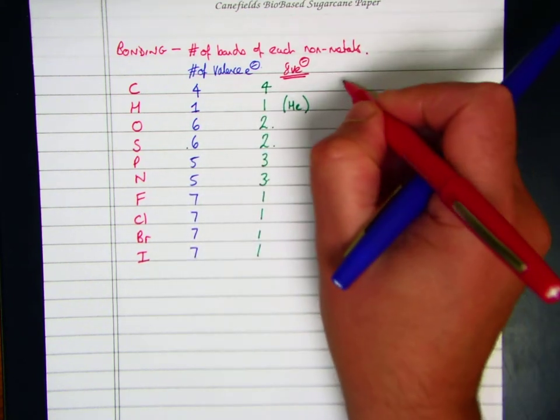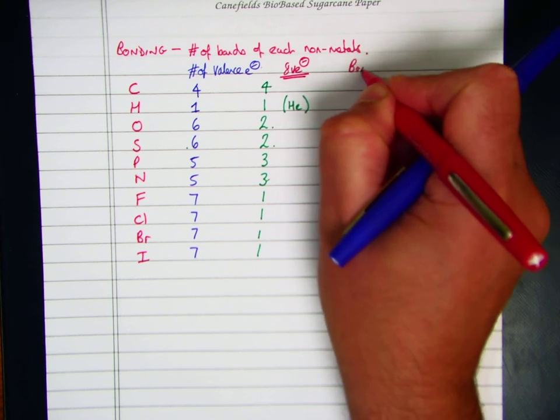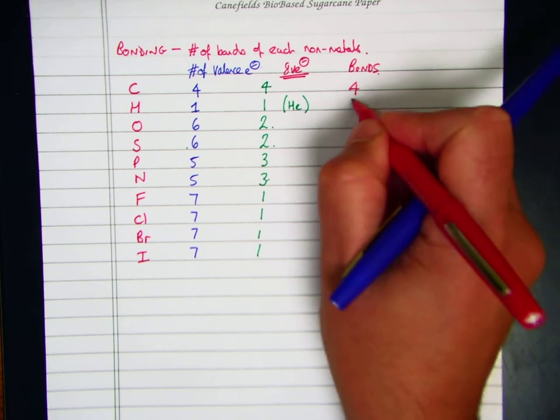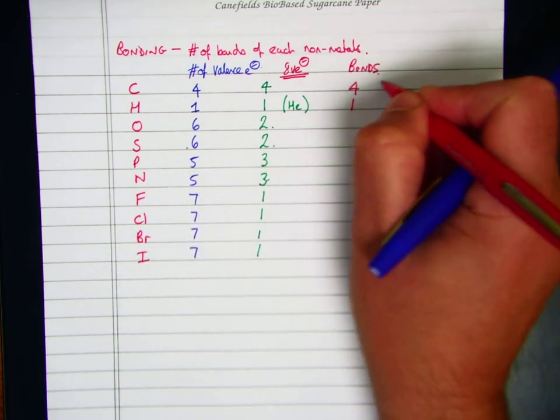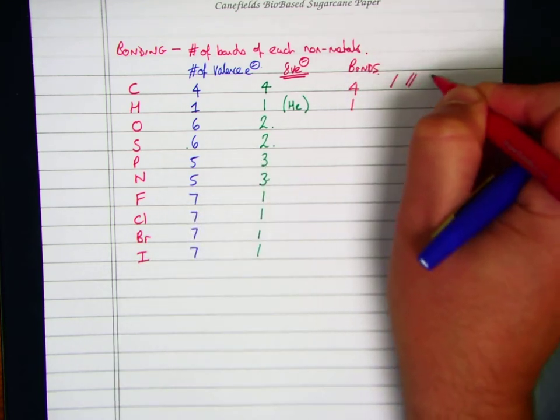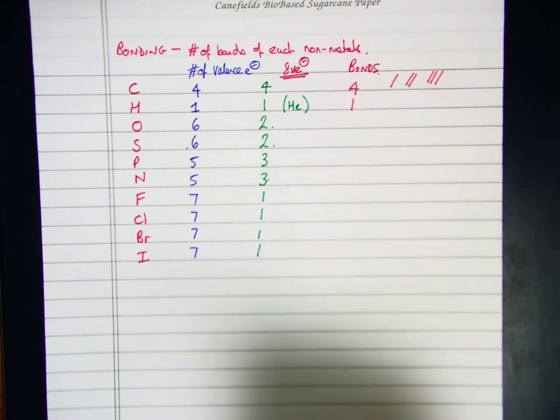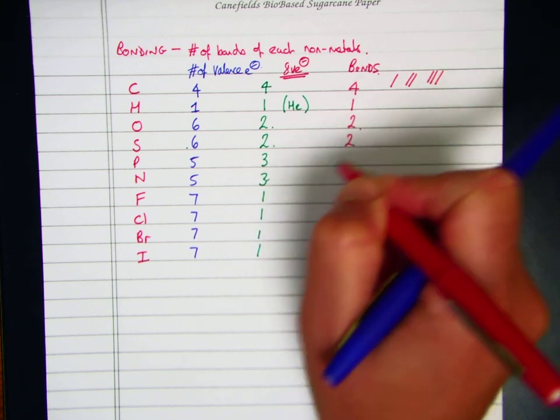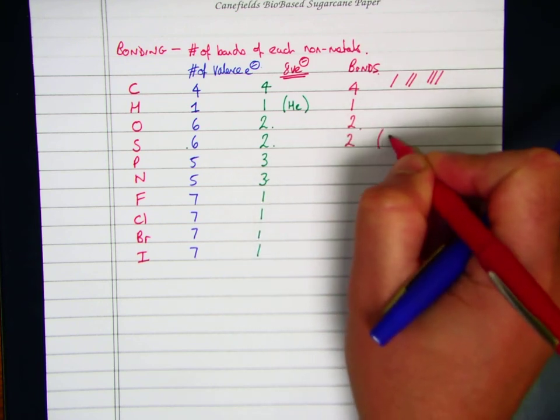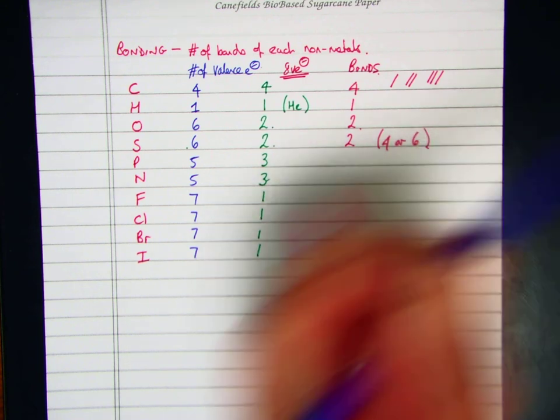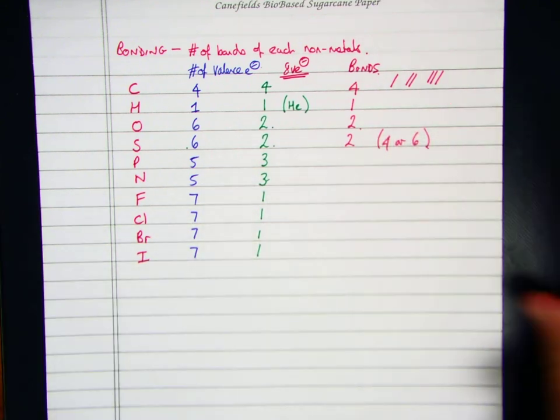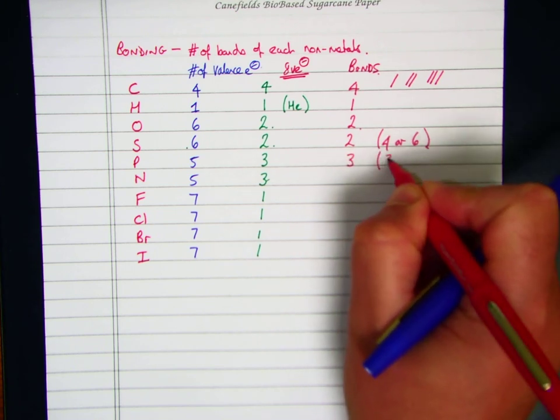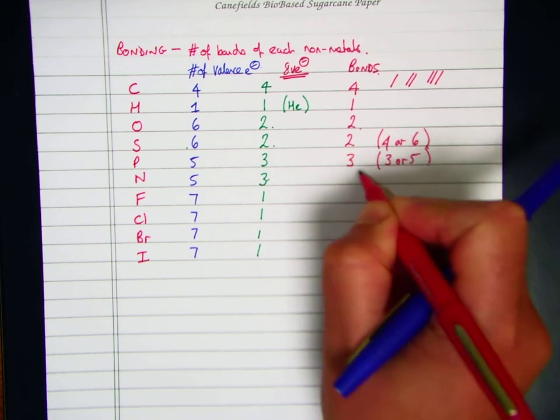So if we look at this number, we can see that in terms of the number of bonds, carbon will form 4 bonds, hydrogen will form 1 bond. When we look at these 4 bonds, remember we can have single, double, or triple bonds. Oxygen's going to form 2 bonds. Sulfur's going to form 2 bonds, but we also want to remember that it's got 4 or 6, and we'll talk about that in a second. Phosphorus has 3. We can also form 3 or 5, and nitrogen can form 3.